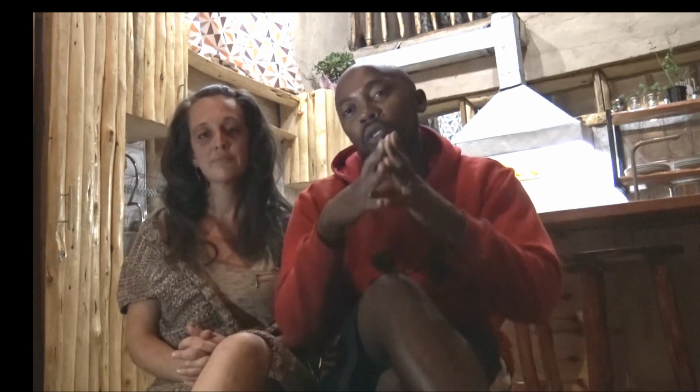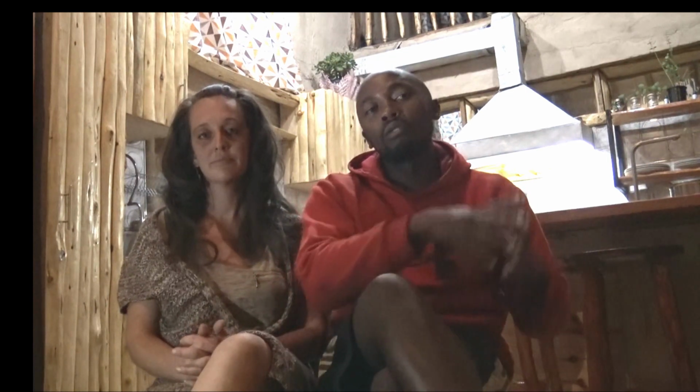I'll walk you around the cob house. It's possible to live in a mud house and just enjoy the bliss out of it. Especially for my African brothers, my Kenyan brothers, the beauty of cob is that it gives you options. There could be stone, there could be tin, there could be wood, and now there could be mud.